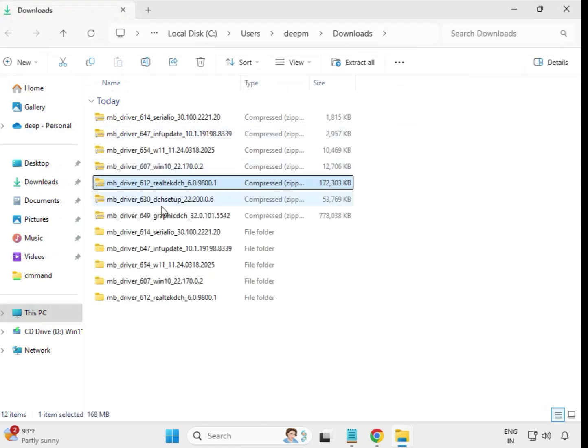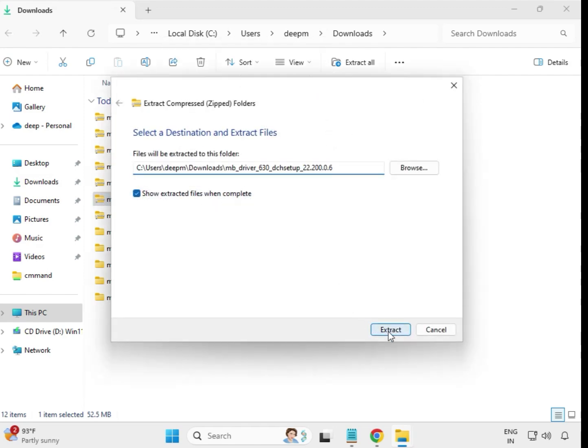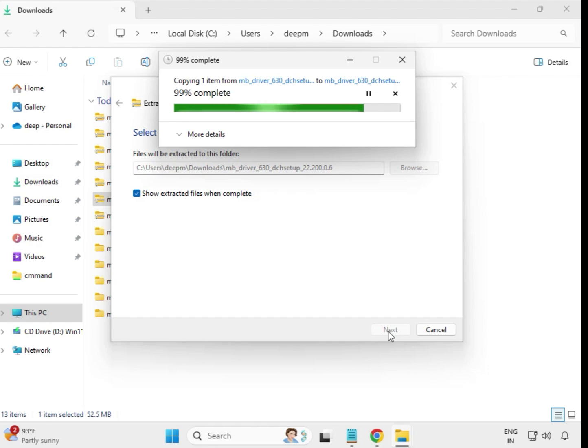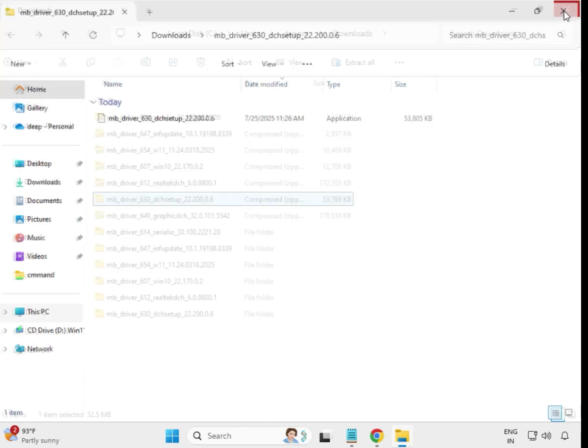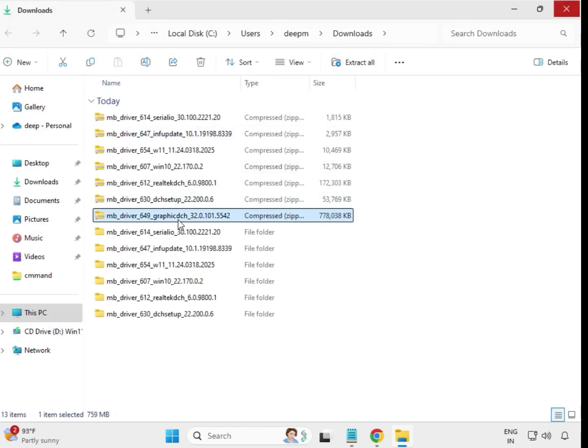So extract all of your drivers one by one. Otherwise you can skip extracting and just double click to install, but sometimes we get issues in this last.